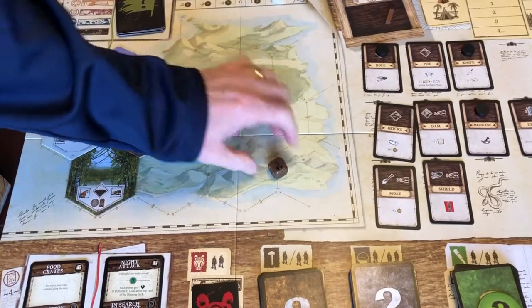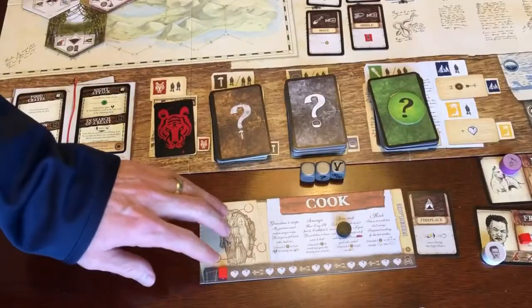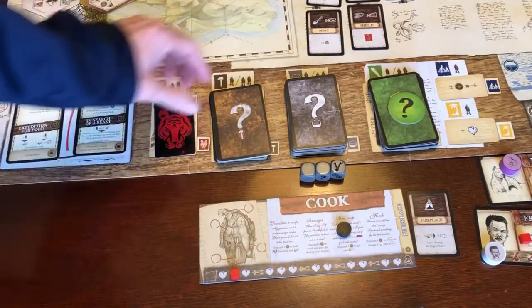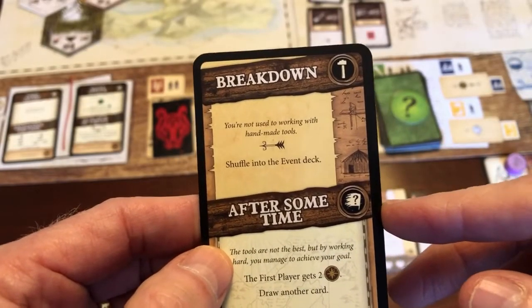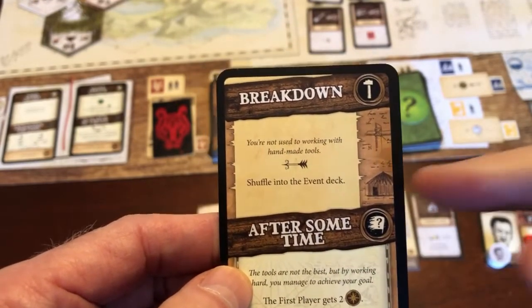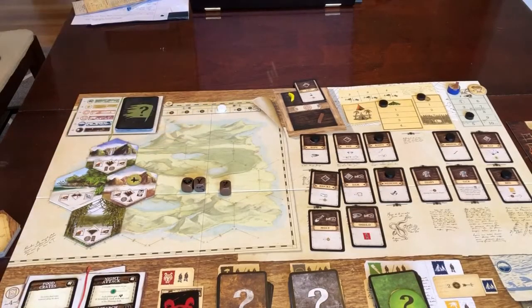We are successful, and we do have to draw an adventure card. So I will bump up the wound marker for the cook, and I'll draw an adventure card. So it says breakdown. You're not used to working with handmade tools, so we will decrease our morale, and we'll shuffle this into the event deck. So we just bump that morale marker down 1.